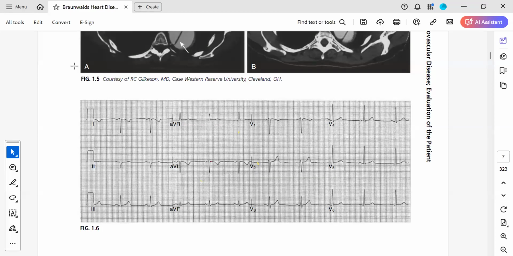So it looks as though in this condition, what actually happened was a reversal of the lead placement. The one that was supposed to go for the right arm was switched with the one on the left arm. So there seemed to be an LA-RA reversal, giving us this particular pattern seen in this ECG. So going forward, the most appropriate answer here will be answer C.